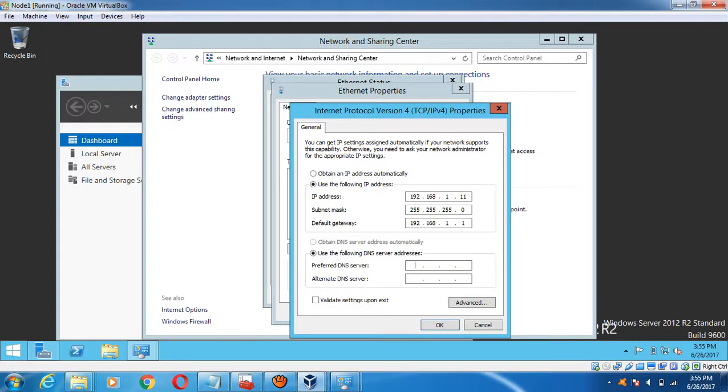Preferred DNS server is the IP of the domain controller, so that is 192.168.1.10. So seems okay now.